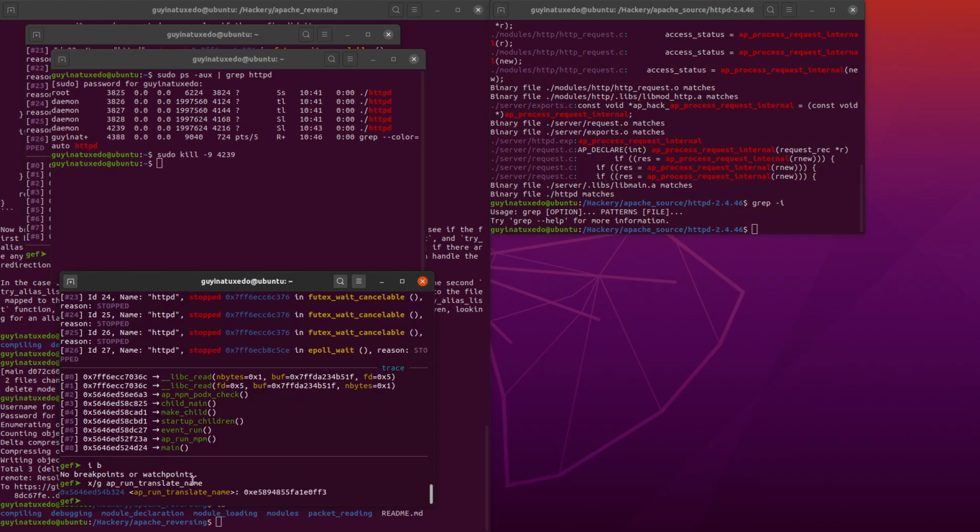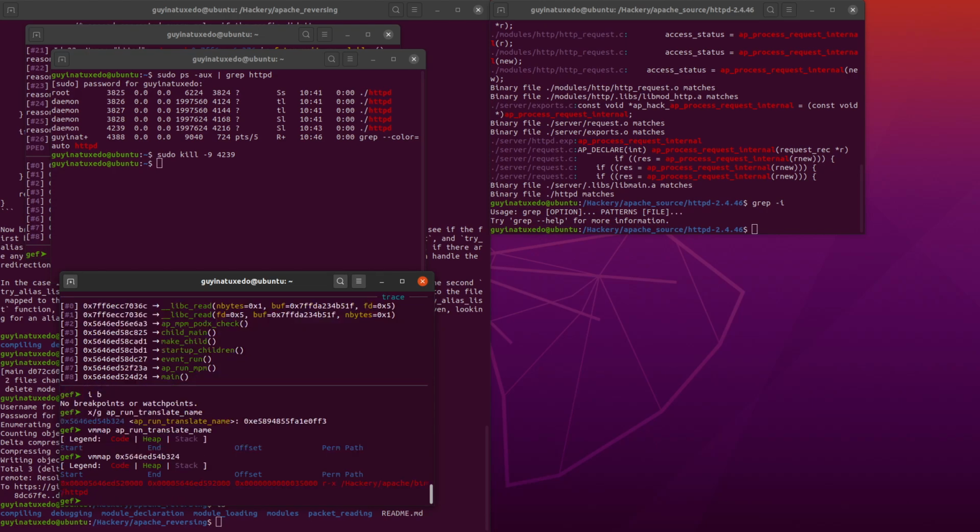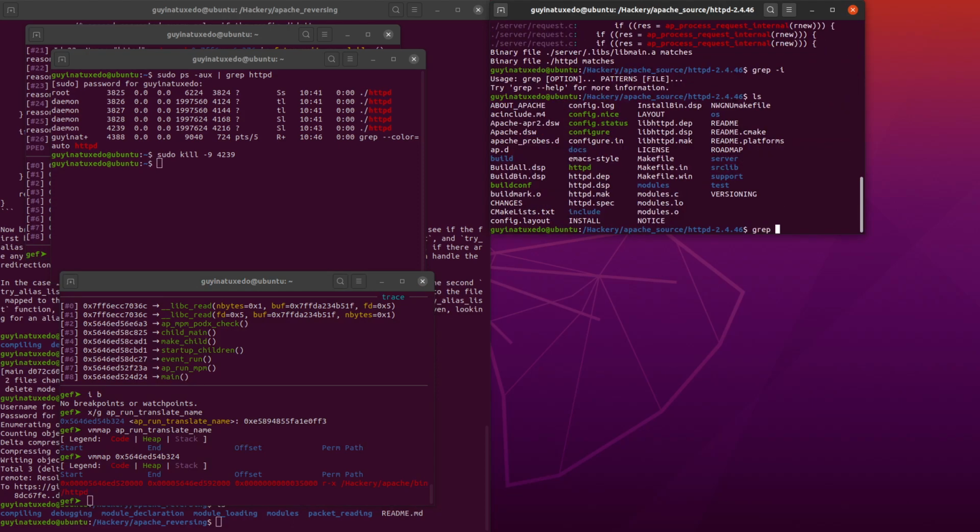Okay, cool. So looking at this address, it looks like it's actually from HTTP. Oh, wait, no, I need to do the memory address. Okay, so it's actually compiled with HTTPD, so it is in the source code for it here, not in a separate module.